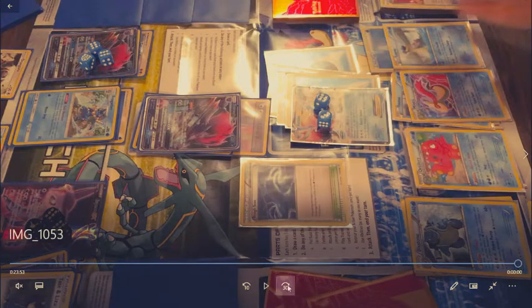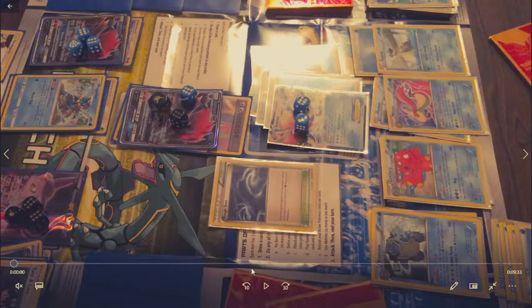And yeah, this is actually where the video cuts out, so I'll be back after with the second part. And we're back. So this is the second part of the video because my phone ran out of space. It actually missed a bit, but the only thing you missed is the Keldeo attacking, and it put the 130 on Zoroark. So now both Zoroarks are damaged.